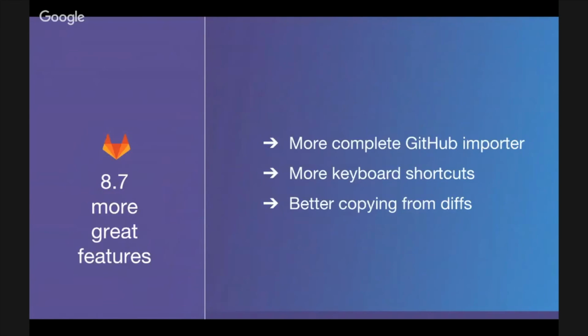And third, which is a feature that I am especially happy with, is better copying from diffs. If you have ever looked at a commit diff or the changes of a merge request, and you've tried to copy some of the text in there, you will have noticed that it also copied the line number as well as the plus or minus signs that indicated whether that line was removed or added. Those will be copied along with the actual text of the code you're trying to copy. With GitLab 8.7, we have fixed that. It's a minor change, but I know that I'm really excited to see that work the way I had expected it.